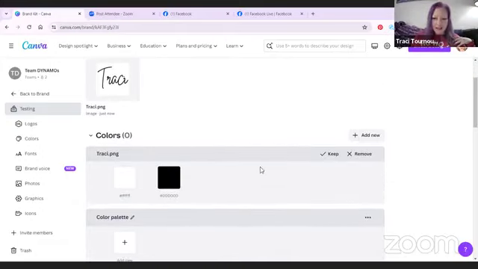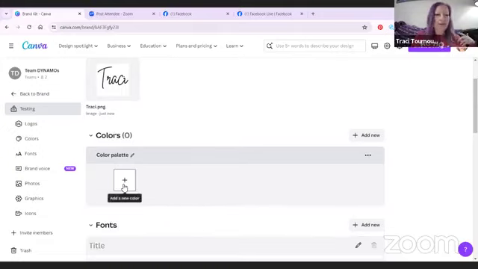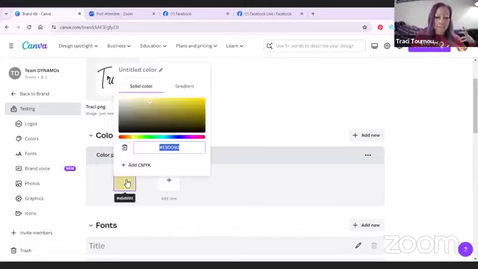For colors, also really fun. It's going to automatically give you black and white because it's pulling that in from my logo. So whatever logo you add in, it's going to add those colors. I don't want black and white. You need to remove those. I want to do some different colors. So I can go in, press the plus button, and you can move this little slider around, pick whatever you want.